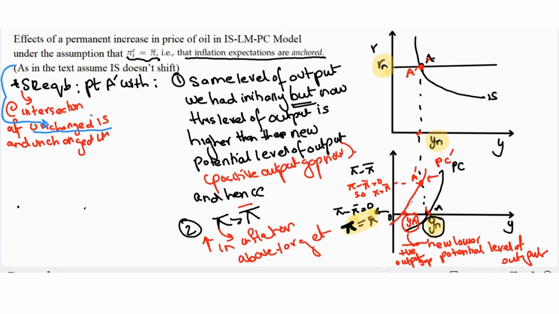So whenever you're considering the short-run effects of changes in UN or YN, think of the relative positioning of your current U or Y, which is this, the current Y, relative to the new potential level of output. So these are the short-run effects. Now let's look at how we go from the short run to the medium run and equilibrium.